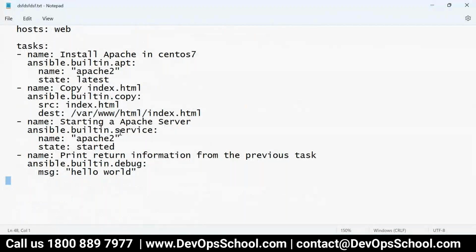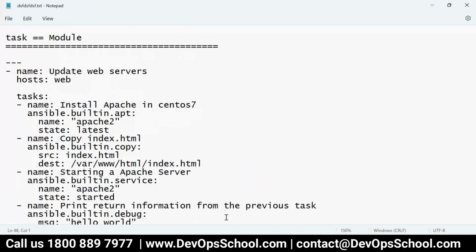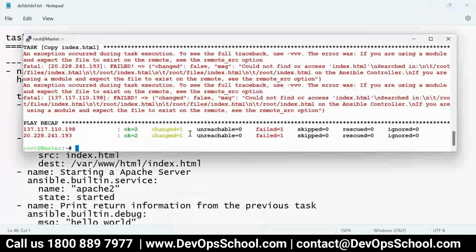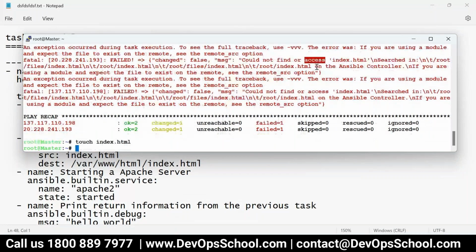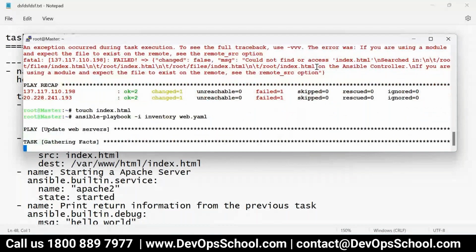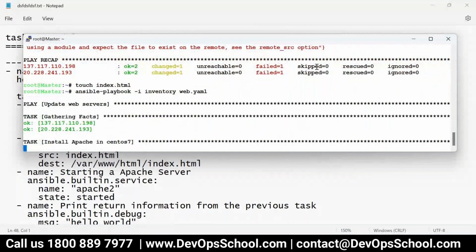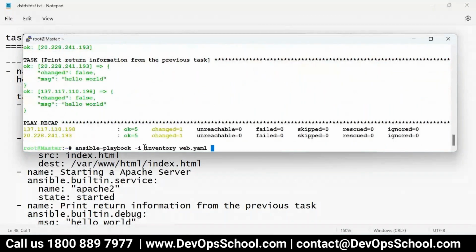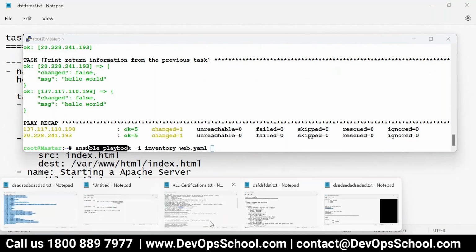Okay, so that way you see only one line has some problem. What problem? Okay, index.html doesn't matter. I just did it and read. So like this, you will write a program and see only this line. See here, look at the beauty. 500 machines here, 500 tasks here, running in one go in parallel. So this way you can do that. Okay, so now we understood the playbook.